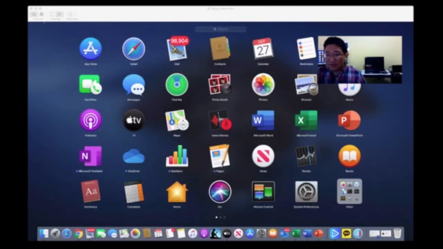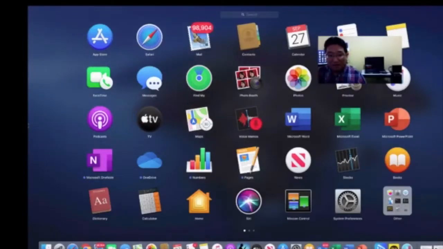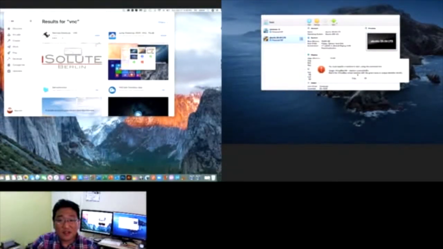So let me do the screen sharing with this computer. Just do the post display because I have dual monitors here.